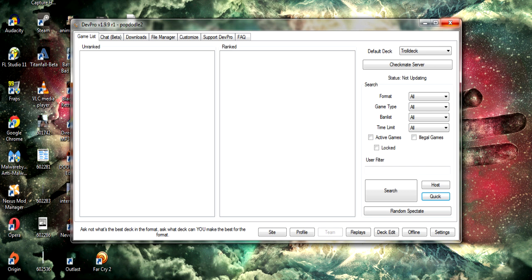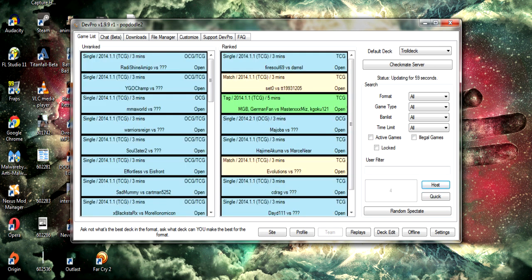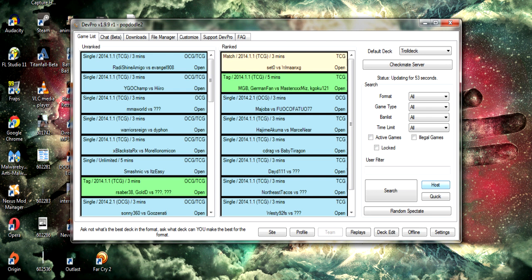But it's easier for practicing and testing out duels when you don't have to deal with people's bullshit and not knowing card rulings. And sometimes you learn rulings. That's another thing. It'll help you learn the game because there are rulings and stuff that you don't know about. So, yeah. Anyways, guys, this is how you do it.